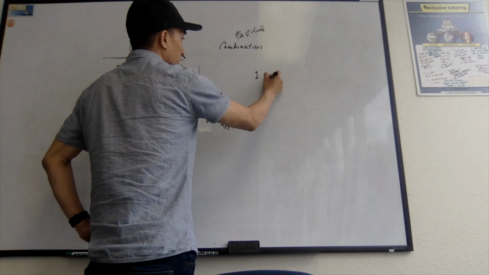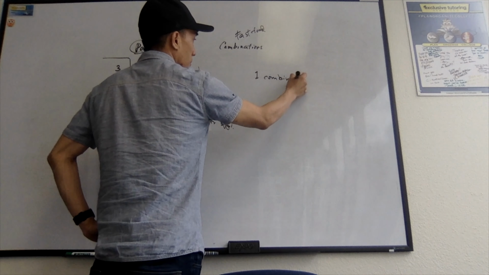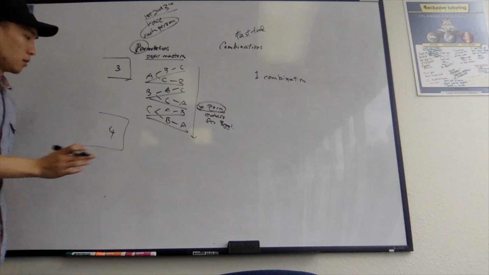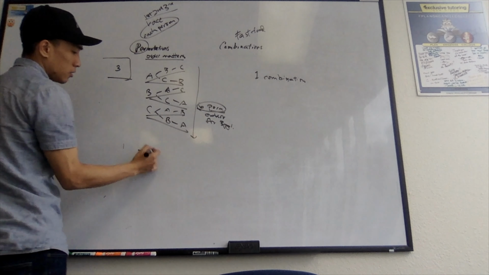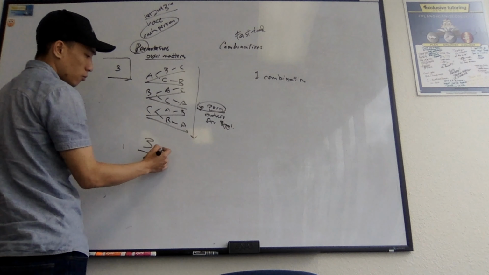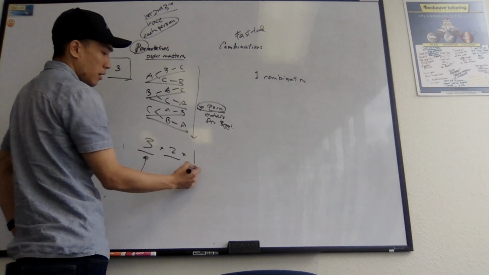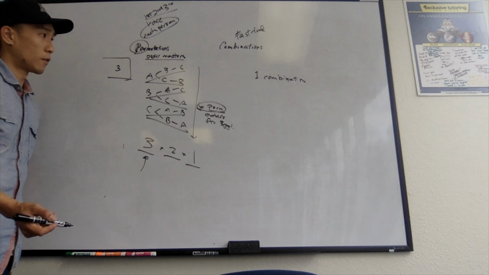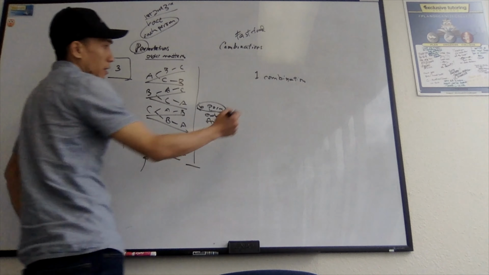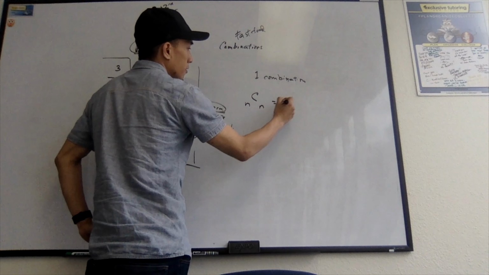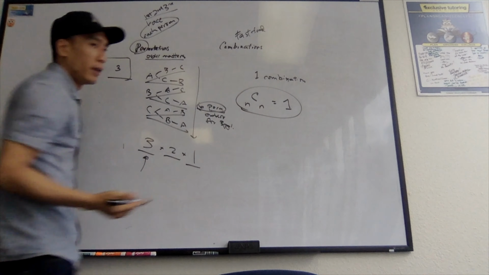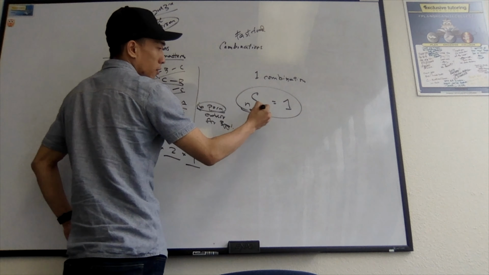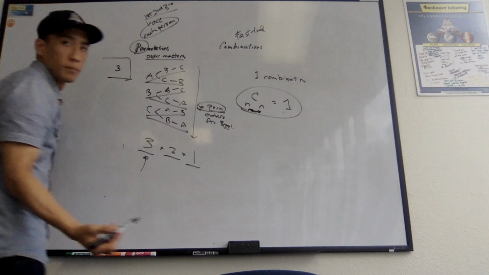But that's just one combination, right? The way that they did this is 3 for your first option. Once it's chosen, there's 2 for that next one, and 1 at the end. Okay. And keep in mind that there's only one way to grab the whole group. So anytime n is equal to n down here, it's equal to 1.